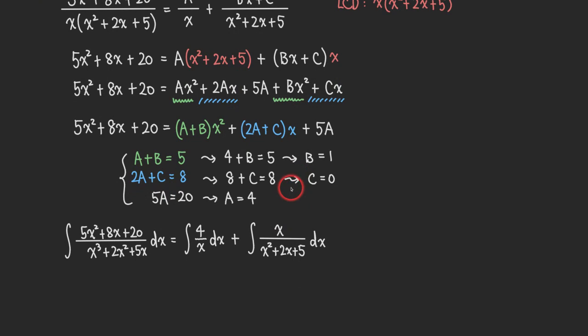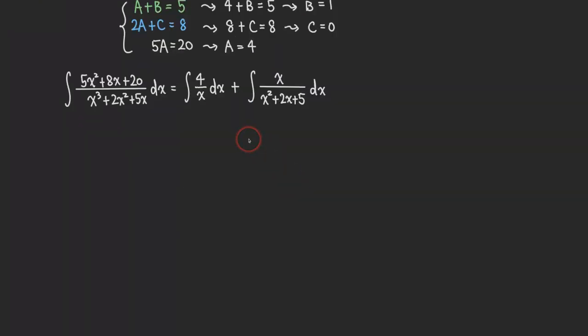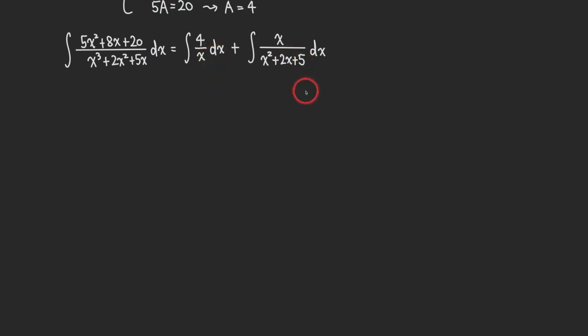And so we don't need the above information anymore. We are ready to actually start doing the integration, right? So let's do the integration right now. This one is easy. We can just integrate directly. Then you may say, what about this one? For this one, it would be a good idea to complete the square first and see what happens. Okay, so let's do that. We are just going to integrate this one directly, so we are going to do 4 ln of absolute value of x.